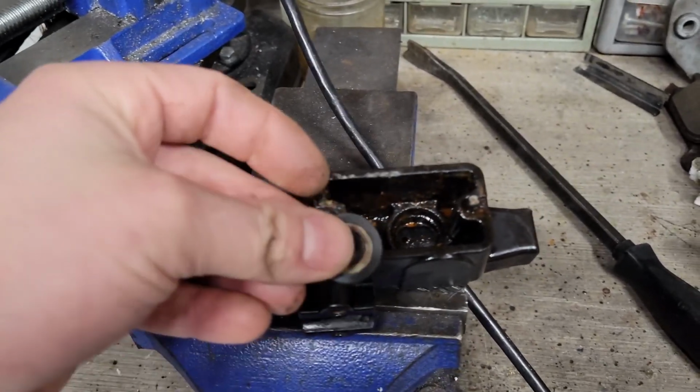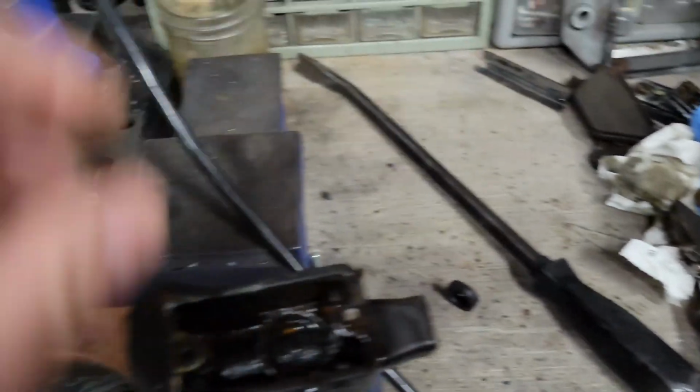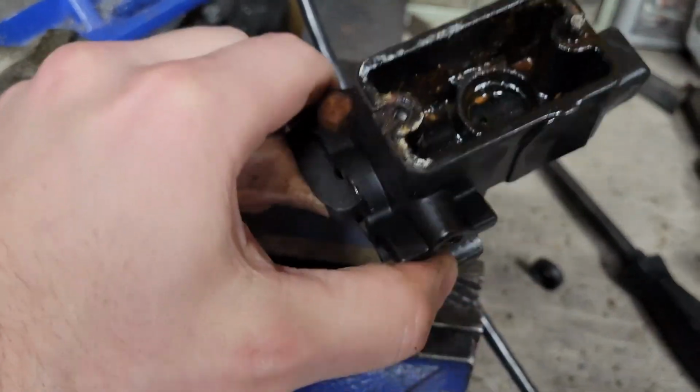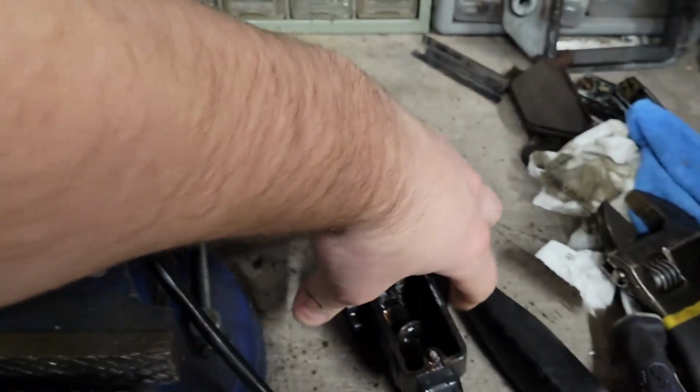Anyways, I was able to get the lower O-ring out of there. It actually has a washer inside there. Got that out so that won't get ruined by the cleaner, and was able to get it to the point where you'll see it springs back by itself. Everything works really well. It just needs to be cleaned up now. So that part is good to go.